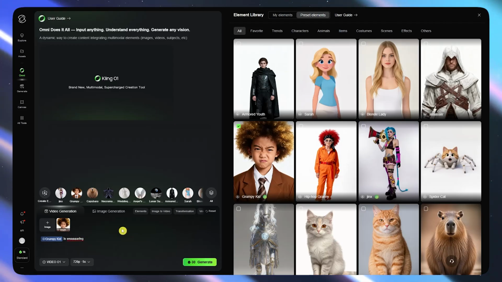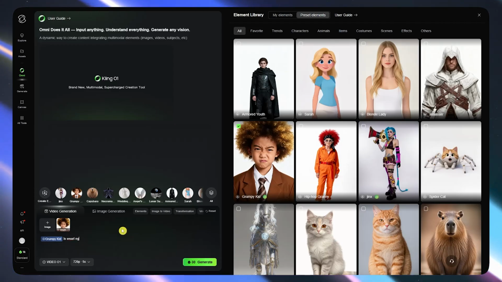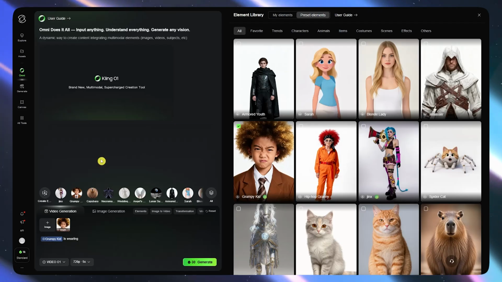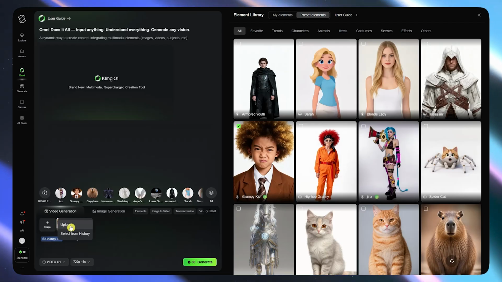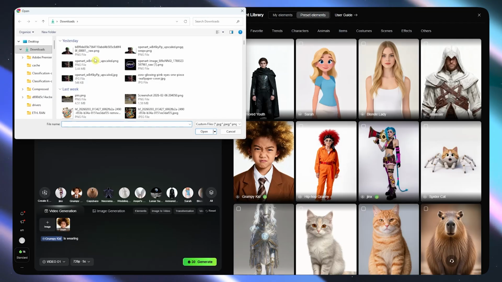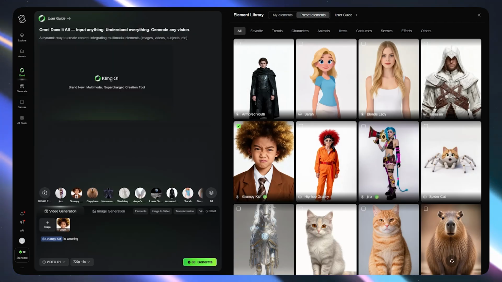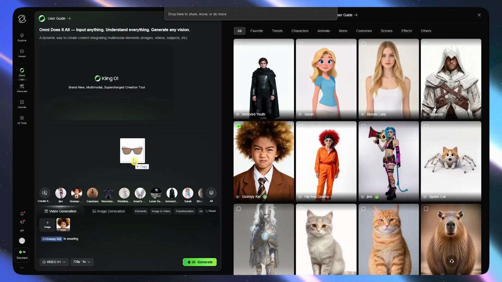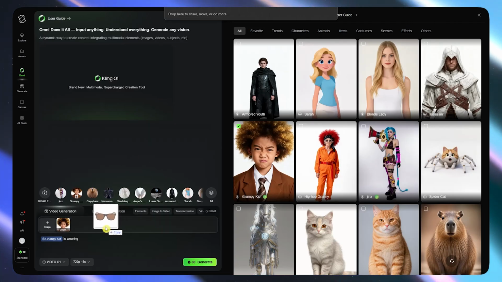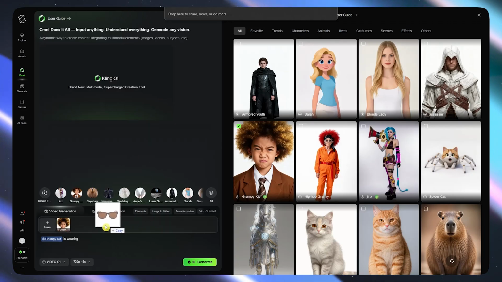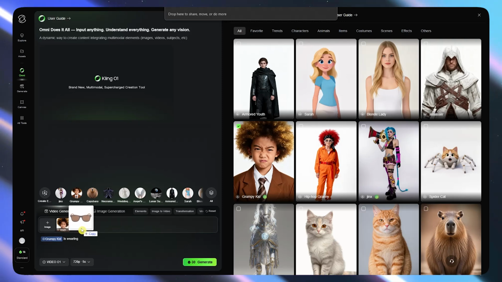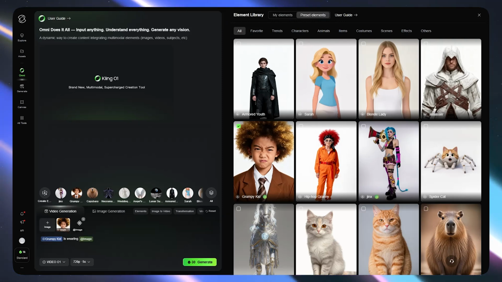I'm just gonna go upload my sunglass first. So I'm gonna click here on image, and I'm gonna go for upload, and then basically just go for select it right here, and you could actually just go and drag the element just like this one. So you could drag it from your file manager just like this. So drop it here and it will now be added just like that. It's that easy.